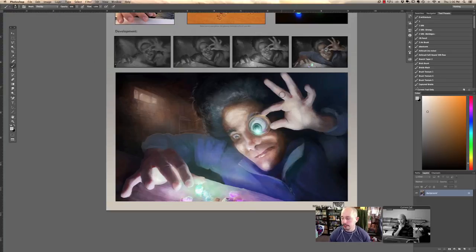Subsurface scattering, in terms of lighting techniques, like the light kind of showing through his hand, how it blooms around it. I don't know how to explain it. It's a tricky thing to illustrate, but when light goes through your hand, like if you shine a flashlight on it, it really brightens up and saturates. It's almost like looking at an X-ray of your hand, right?